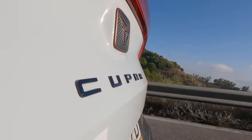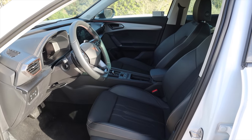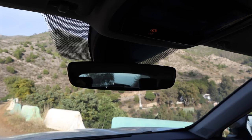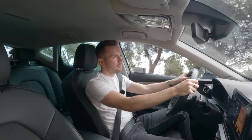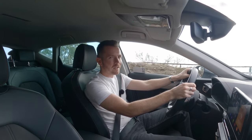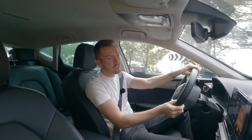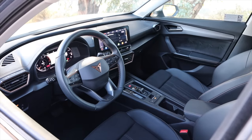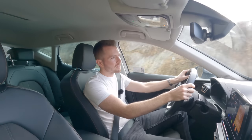In terms of space and comfort it scores very well — plenty of headroom, legroom, and elbow room. Visibility is pretty good, though the rear window is quite shallow and narrow. Moving to the back seats, there's genuinely a lot of space, way more than you'd expect from a small crossover — the sloping roofline leads you to assume otherwise but it isn't like that. The boot is a good size at 450 litres, although there's quite a big lip, meaning you've got to heave your shopping over it. It's also a very safe car — it scored top marks at Euro NCAP and even has front ISOFIX points.